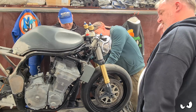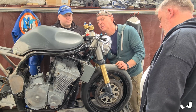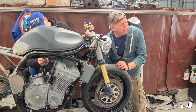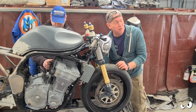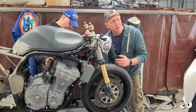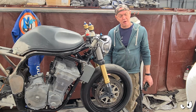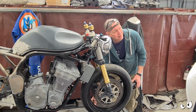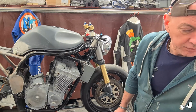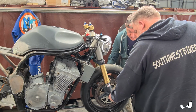But we need to find out the real travel on the fork, because we've never done it. We've never had the tops off to see how far it actually goes. We need to know how much there is. I don't care if we end up with just 5 mil clearance, or a few mil, but it has to be a mechanical stop. You're never going to get all the way down there, even on full brakes, landing a heavy wheelie with all your weight, but theoretically you could. So you need to know. Do you know what I mean? Right, let's get the front wheel out. Is that not done up? Those two.